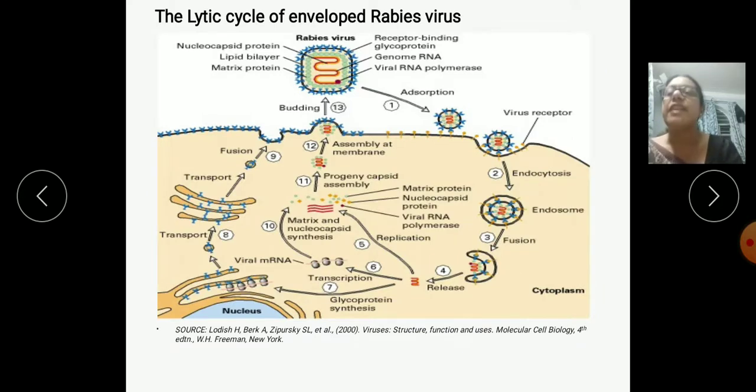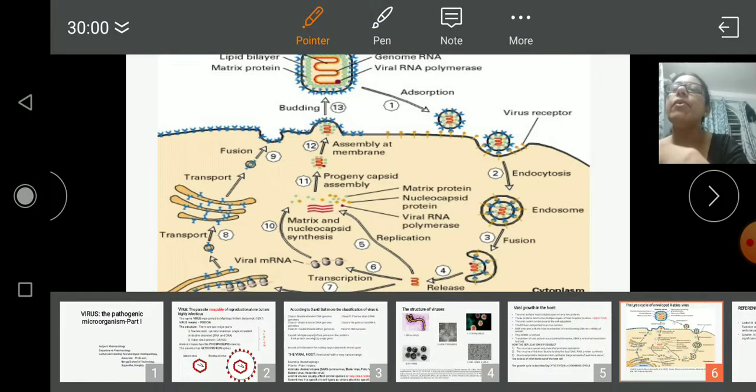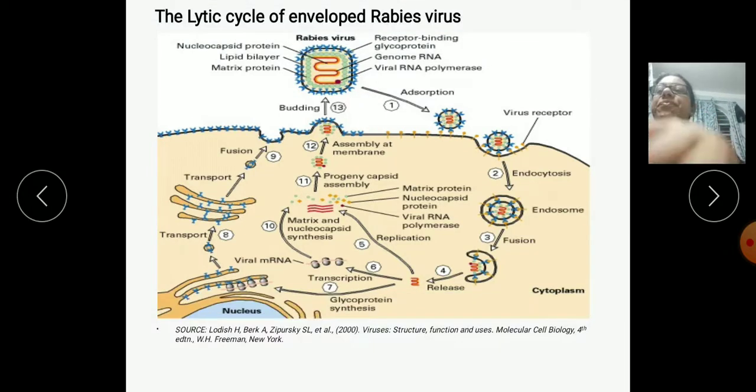So here I will explain the lysogenic cycle of an animal virus, that is rabies. Now we are seeing that there is the nucleic acid, that is the red one, there is a green capsid and the coating, the envelope with the blue glycoproteins. What happens? The virus comes near to the host cell. This is the host cell. It comes near to the host cell.